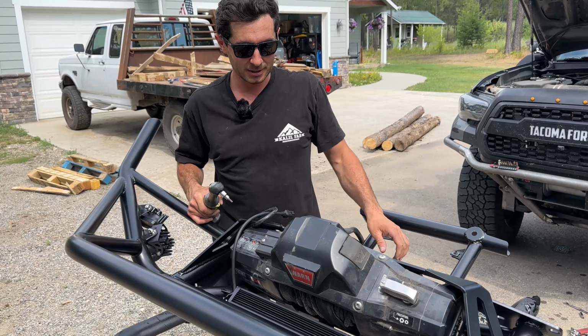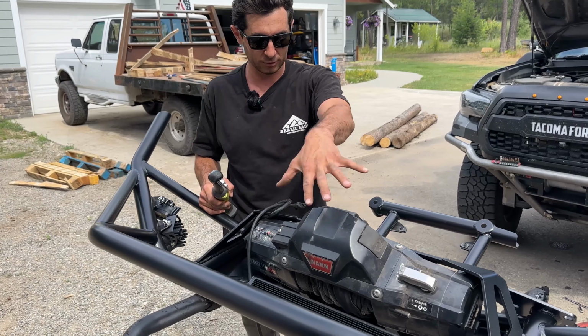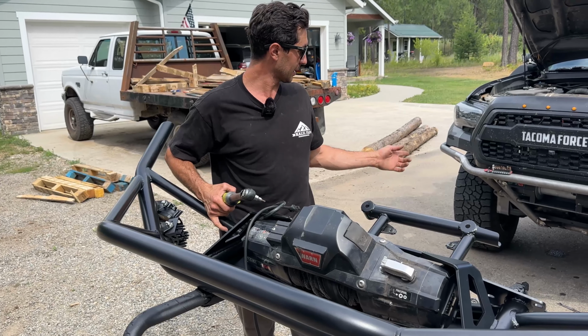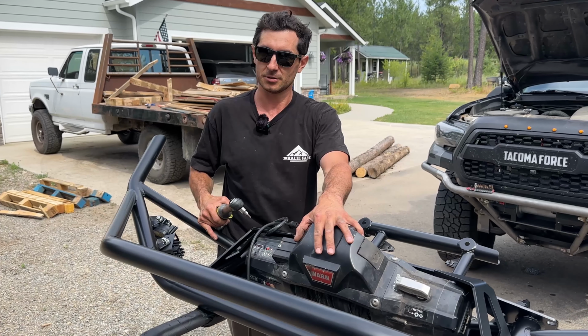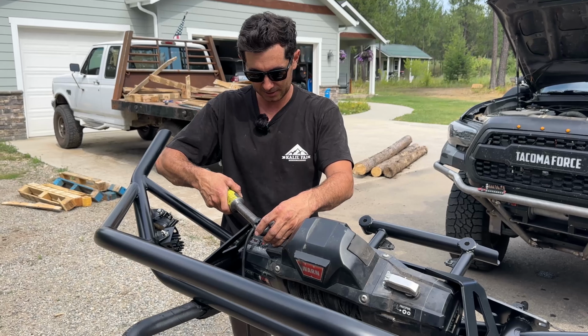All right guys, with a winch bumper, or with a winch with a control pack on top, it will need to be relocated. I'm sure you can take some of that core support bracket out of there and make it work, but the right way to do it is just to get a relocation pack. So we're gonna pop off this control pack and start working on that.